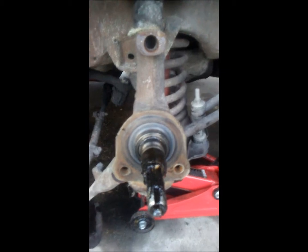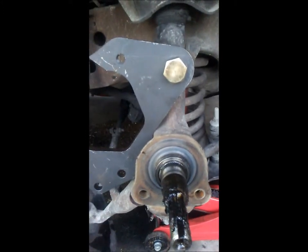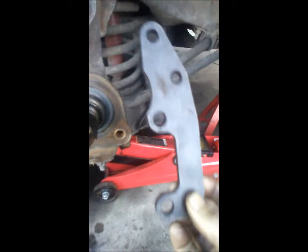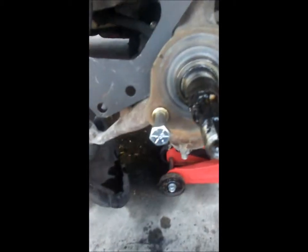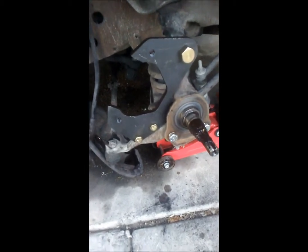This kit will work with your original spindle. This is one of the parts — this is where the holes are, so we're going to put this up here. That's in with that bolt. Now this is where it gets tricky — this piece that came with it goes on the back side with the spacers. I had to put the lock washer on this side because there's not enough room on the back. Line this piece back up and put these two bolts in. Here's what it looks like when it's done: the bracket, the bolts, and here.